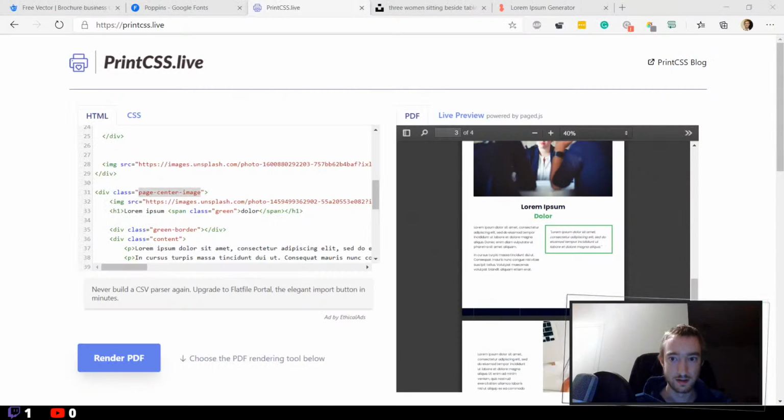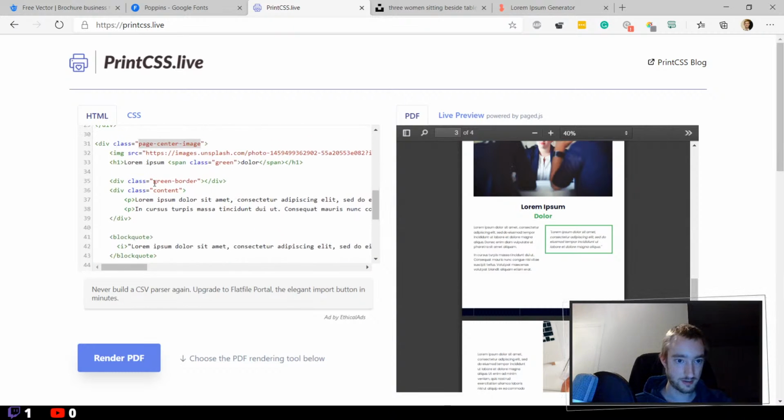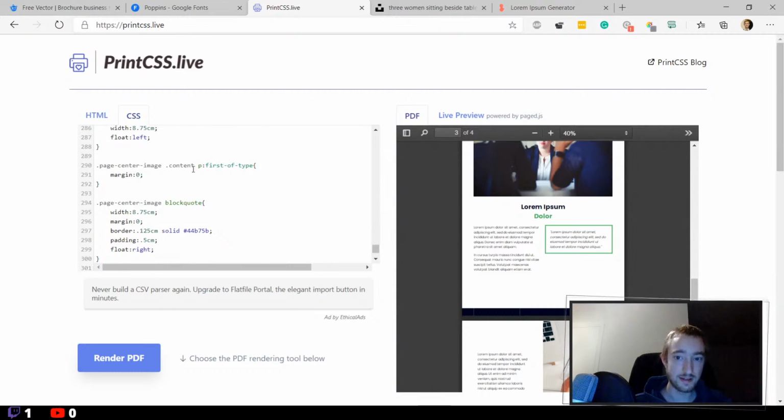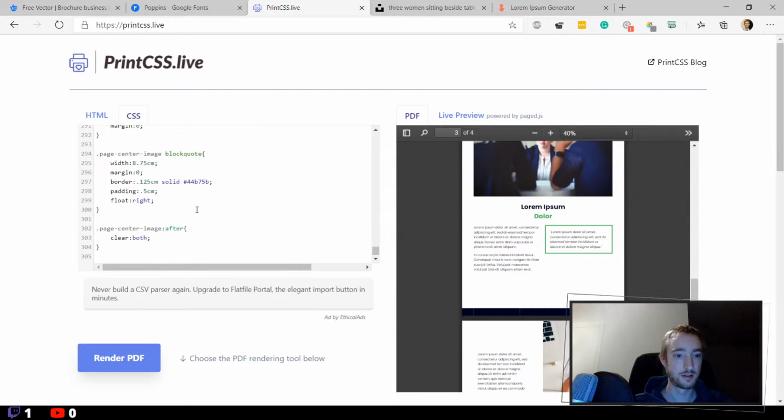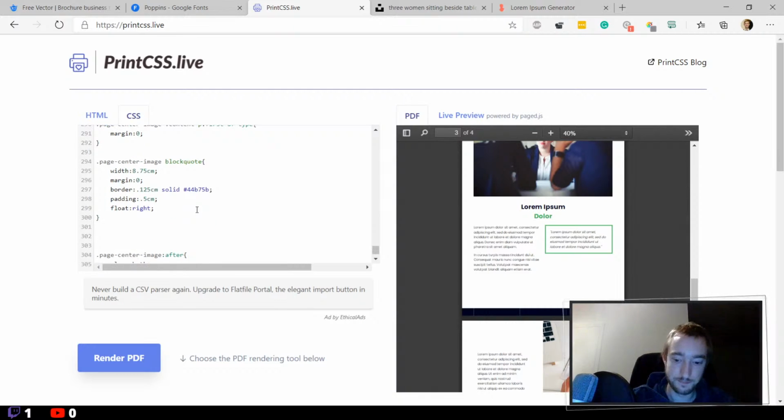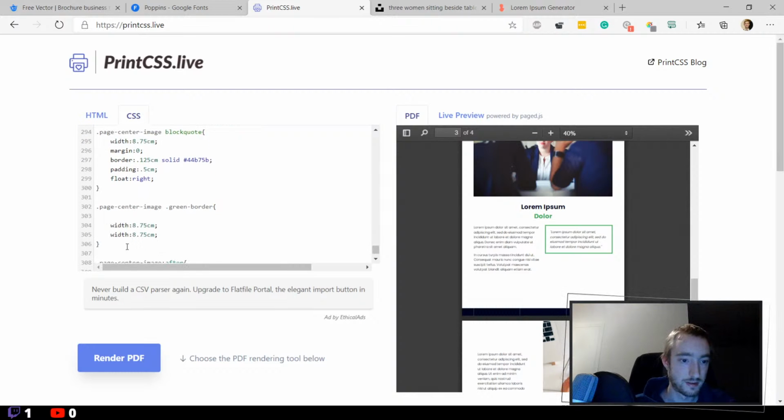Going back here to the code, we have here this green border, and similar to the previous page we styled it, and as I said, in the end, when you're done with everything, we will optimize the code and hopefully get rid of a lot of these duplications I have right now in my CSS, and then it should look or should be fine.